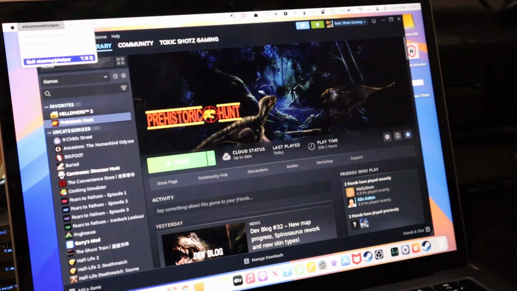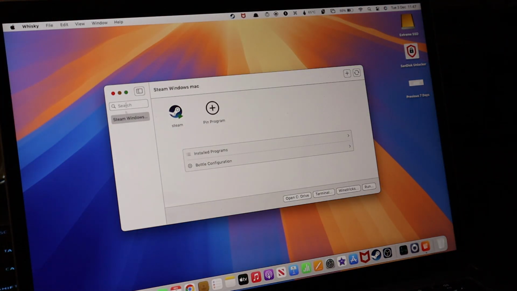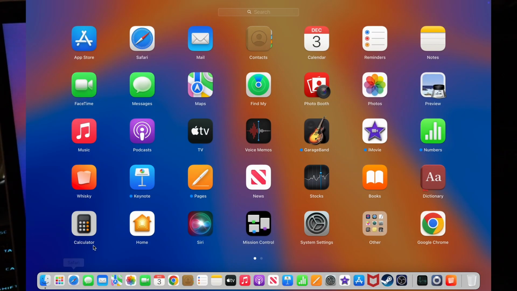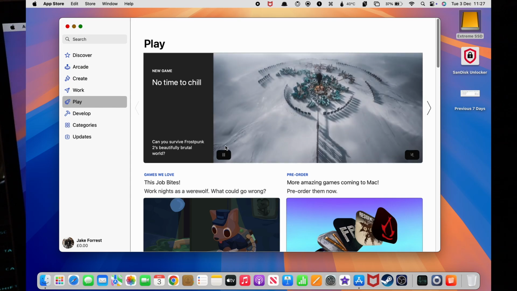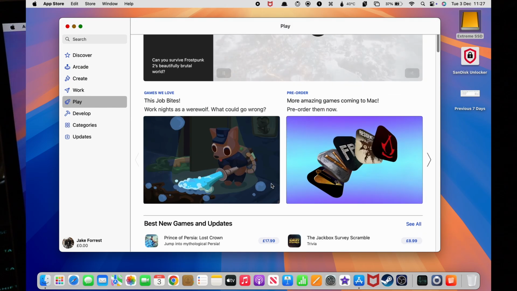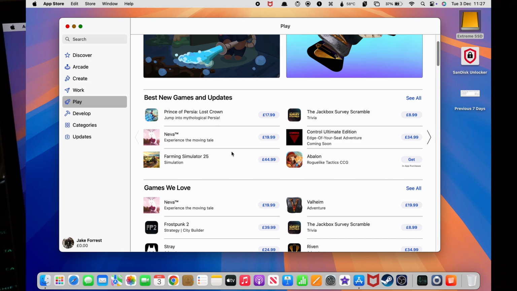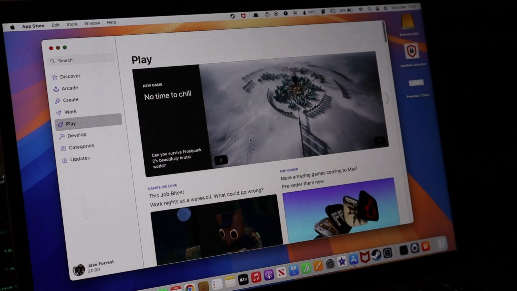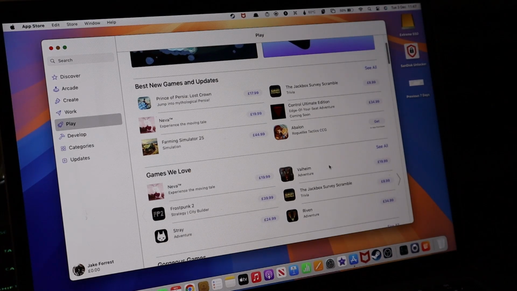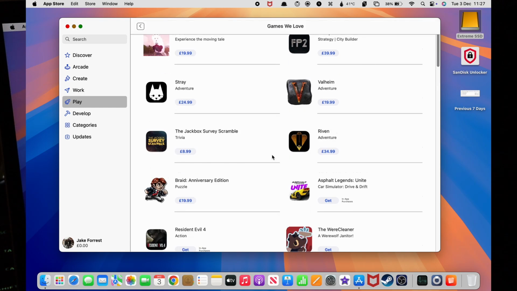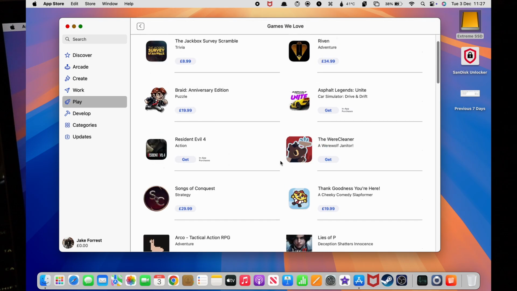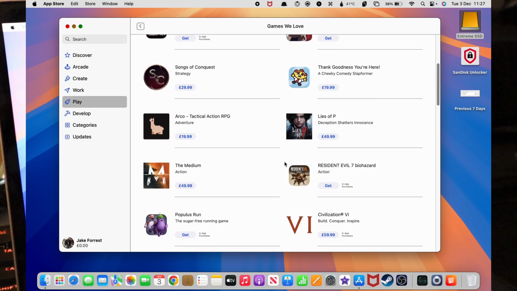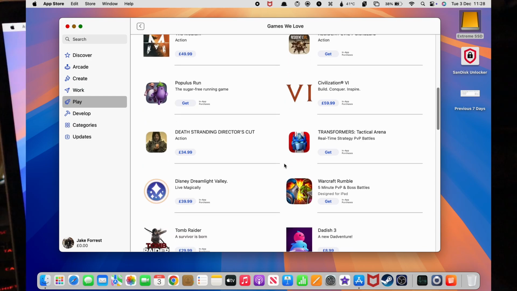The main thing I would probably say is that if you want to play games the quickest and the best, then the best way to do it is still through the App Store. Yes, okay, it is a bit of a pain, but the games that are on the App Store are optimized fully to play on these chips, and it will tell you as well. So if you go into the games we love, for example, you've got Valheim runs perfectly, all of the Resident Evil, a lot of the Capcom games are fully optimized to be able to run on MacBooks.